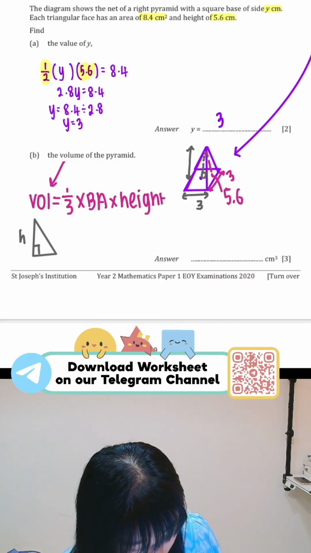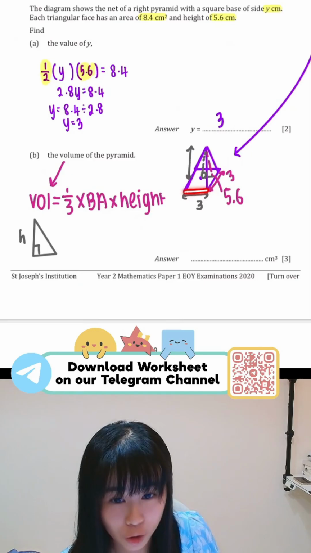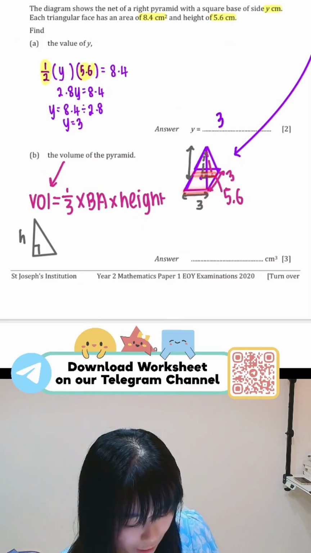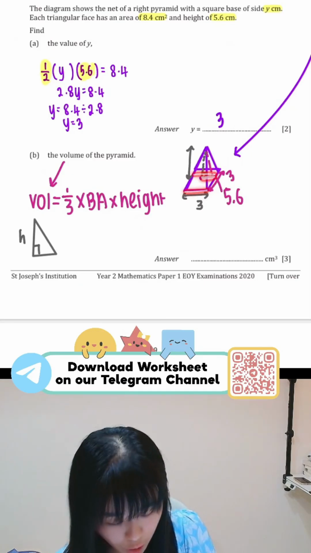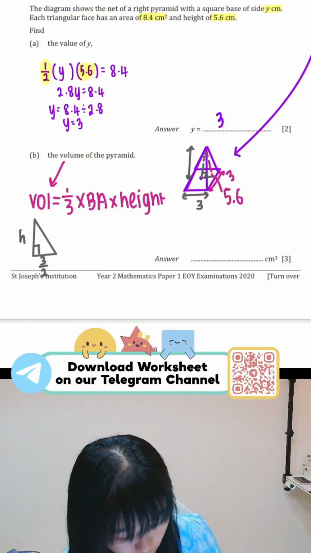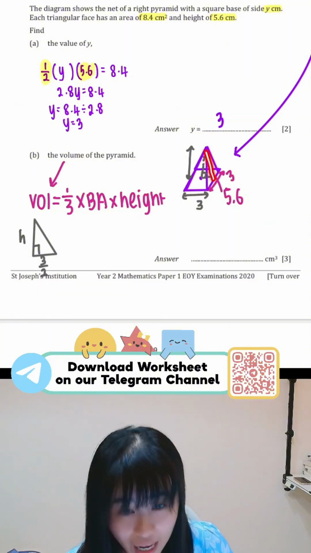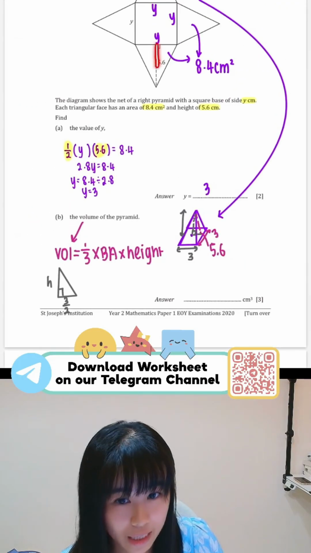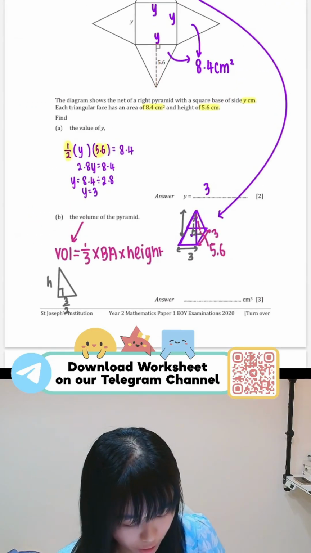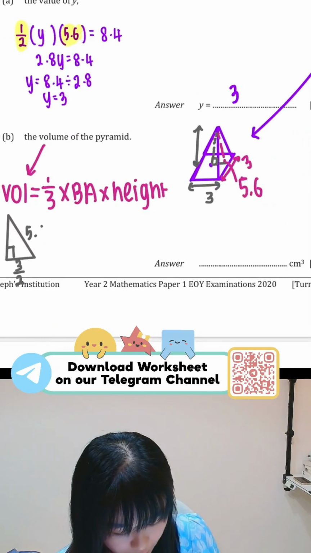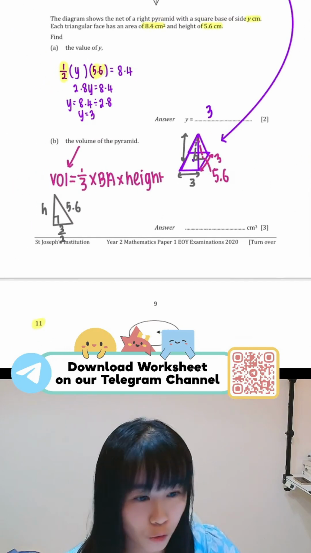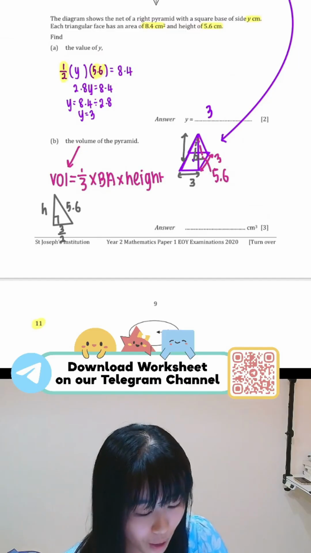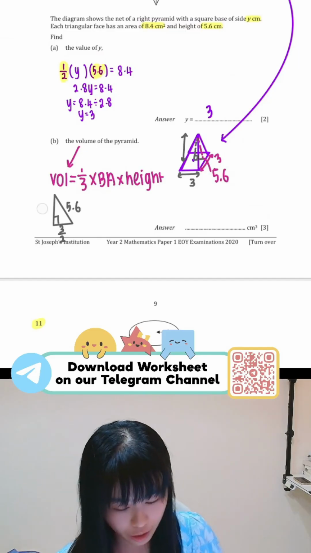And then this one, since this whole thing is a 3, and I'm only taking half of it here, it's going to be 3/2, and this slant height over here is 5.6 according to the context that they give right here just now, 5.6. Now everybody, can you tell what method do you need to use to find your H? Very good, Marco, Pythagoras theorem, yes.